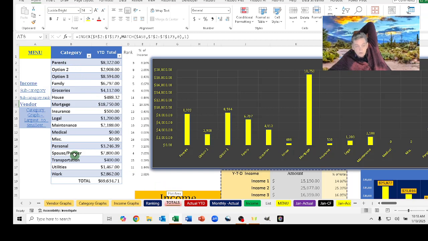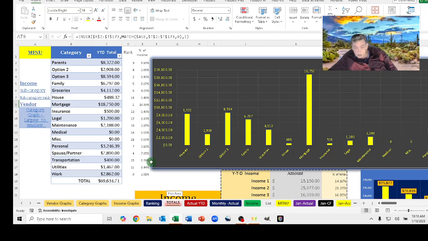Again, here's your main categories, and this is what it is year to date. I've got this pretty much filled out because I had to go through a million or so different cells and formulas and stuff in there. I went through and I populated this to make sure they were going to work all the way through. And then here's what your percentage of income is for each one.